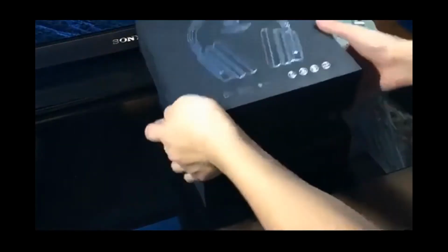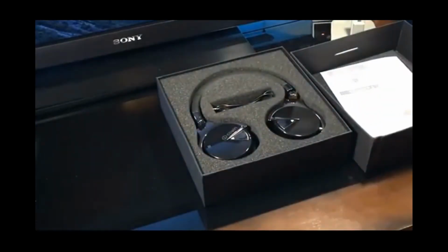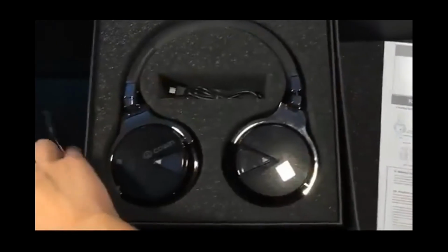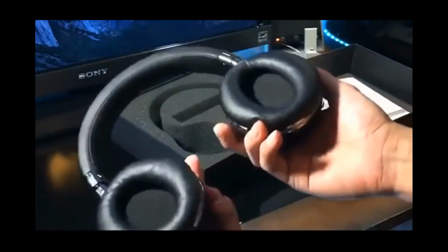So here's a quick unboxing of the headphones. They come in pretty standard packaging. Here you have a pamphlet of instructions, and underneath you have the actual headphones. Now the headphones are pretty standard. They come with an aux cord, as shown here, as well as the micro USB to USB Type B connector for charging. So here are the headphones.